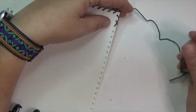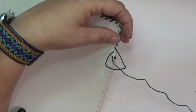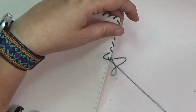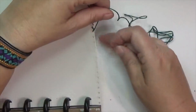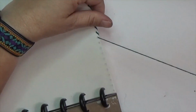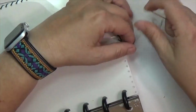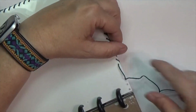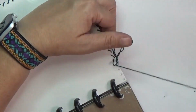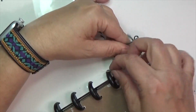So we're getting to where I am stitching this up to the end. And this whole time I'm like, oh, what am I going to do when I get to the end? And you'll see, I'm just going to tie it off pretty easily. And if it does come undone, it's fine. You see how easy that has worked itself together. I think I could easily pull all of that thread out if I wanted to. No big deal. So here's that last hole.